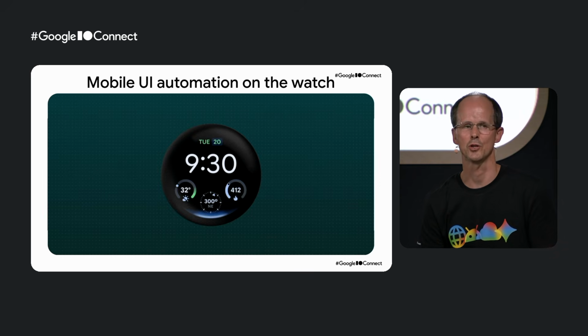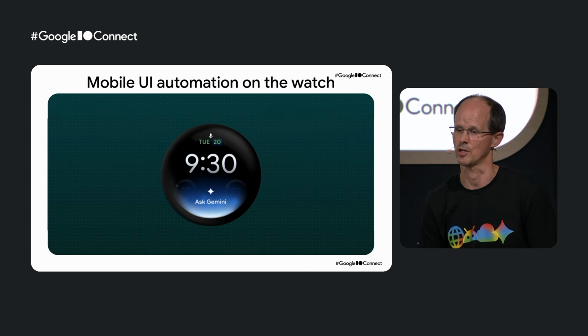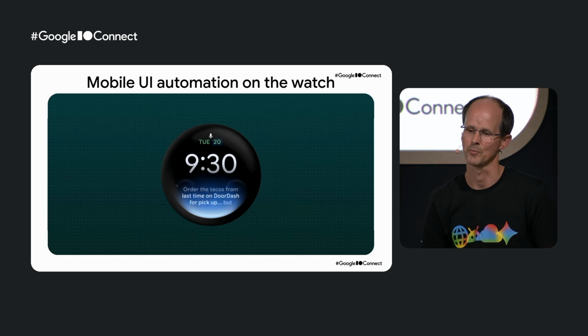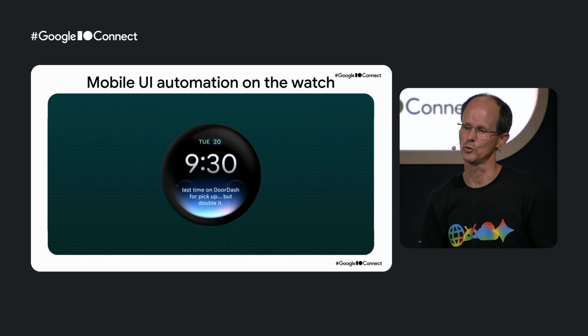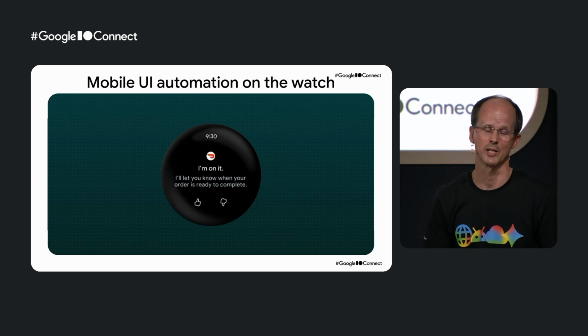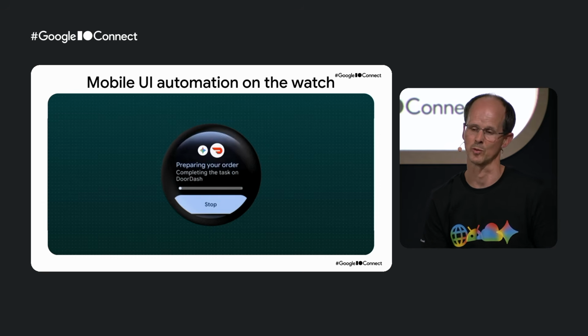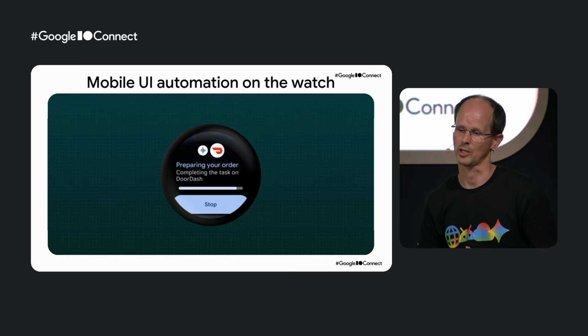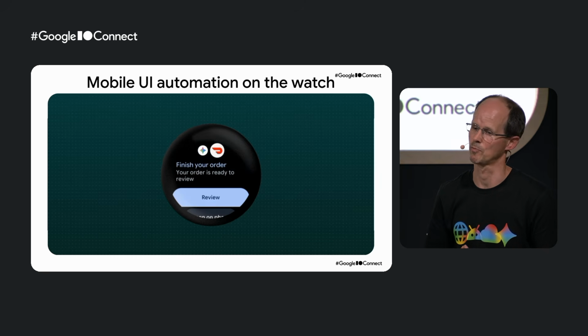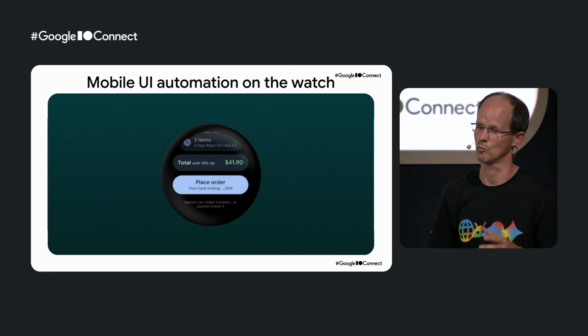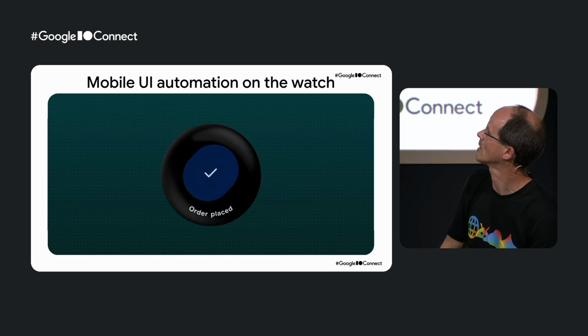First up, if you don't have an app on your Wear OS device, you'll be able to provide an agentic experience for your users, even so. With no development effort at all, selected apps will be able to provide mobile agentic experiences that are remotely invoked on Wear OS. Let's take a look at how a user would place an order with DoorDash or Wolt for us Europeans. So you can see it here in the animation.